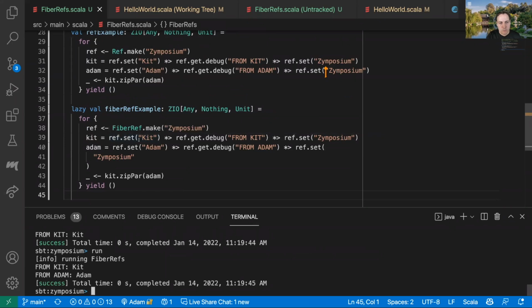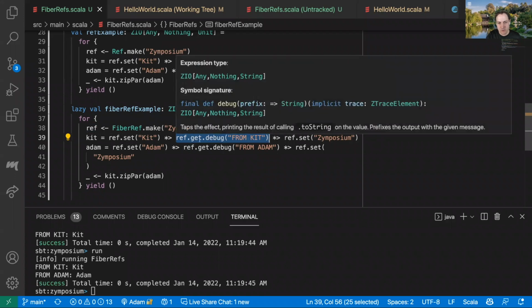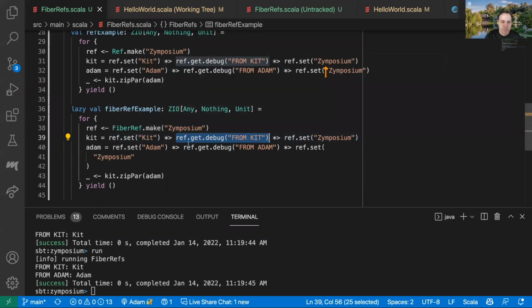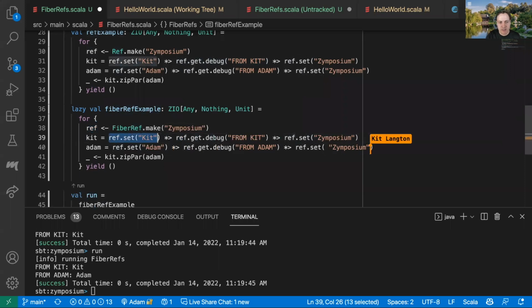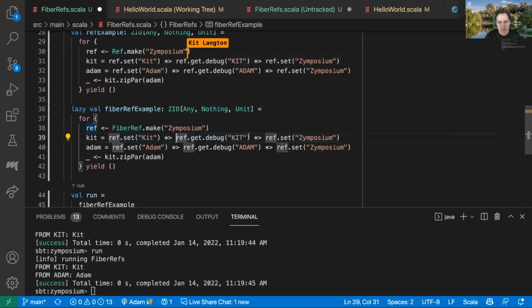So we saw here this idea that we could set and reset some context. In this example, it's almost trivial. Why did we even bother setting kit when immediately after that we were just going to get it and print it out? But we could imagine maybe this is setting some logging context, and this is some giant HTTP request doing all sorts of data transformations and all sorts of stuff. It doesn't matter how complicated this thing is, it's always going to be working with this ref value that we set here.